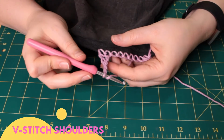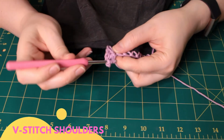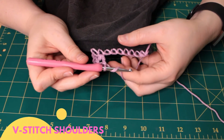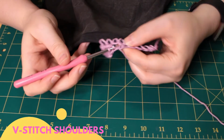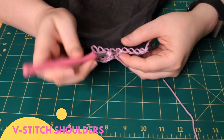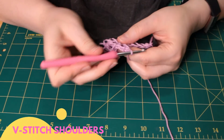And this is what creates the V. Yarn over, insert, yarn over, pull through, yarn over, pull through, yarn over, pull through. Yarn over, skip two stitches, which counts as the chain two that you just did. Insert, yarn over, pull through, yarn over, pull through, yarn over, pull through. Chain two, yarn over, into the same stitch, yarn over, pull through, yarn over, pull through, yarn over, pull through.